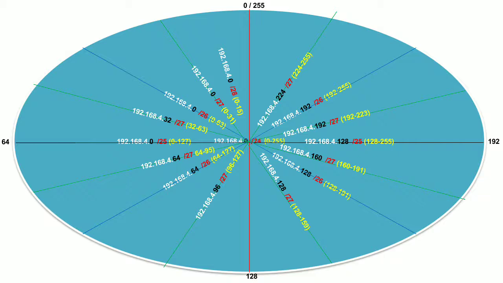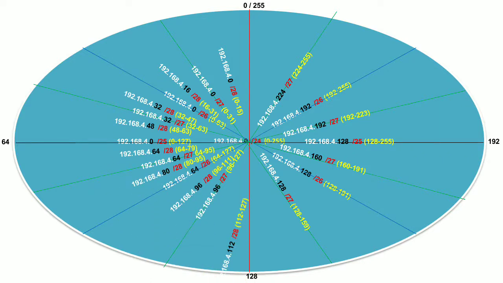So the first subnet would be 4.0, but this time with /28 subnet mask, and its broadcast IP address would be 4.15. And the next network would have 4.16 as its subnet ID, and 4.31 as its broadcast IP address. And then the next one would have 32 as its subnet ID, and 4.47 as its broadcast IP address, and similarly the other 16 networks.